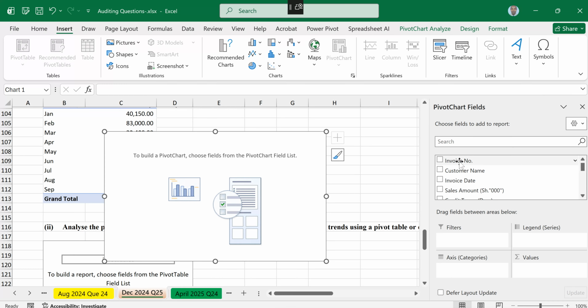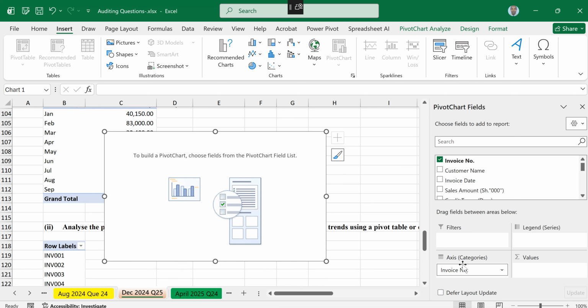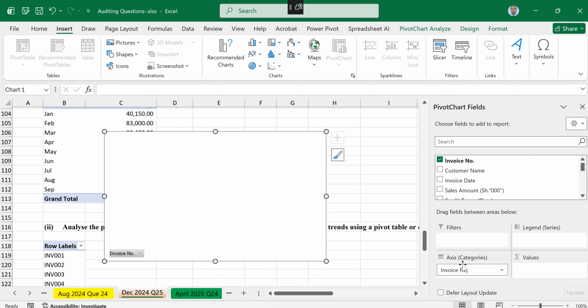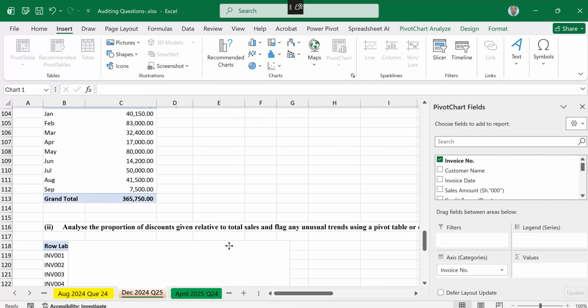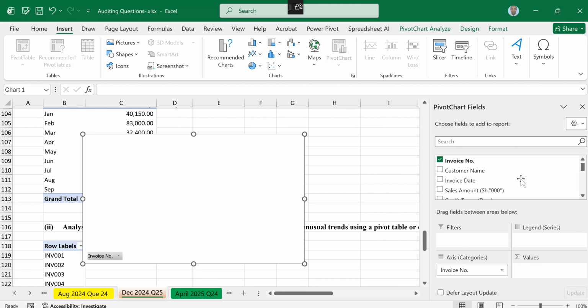Invoice number to axis. Then sales amount to values.